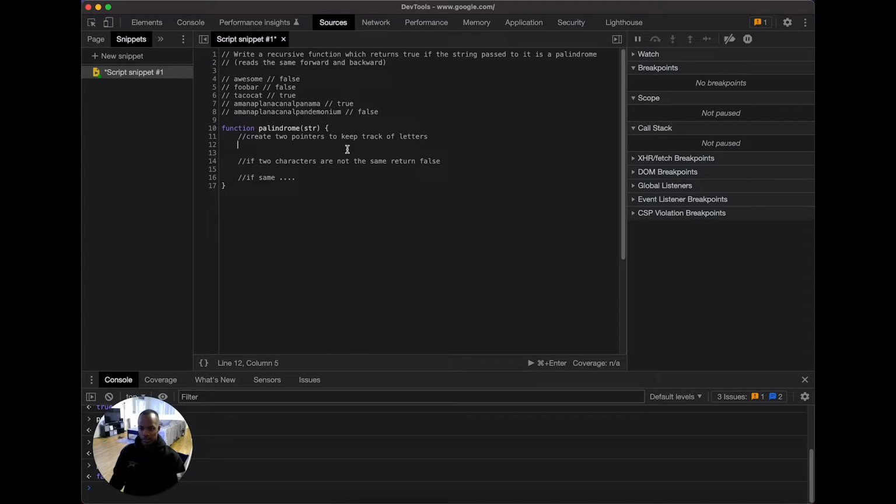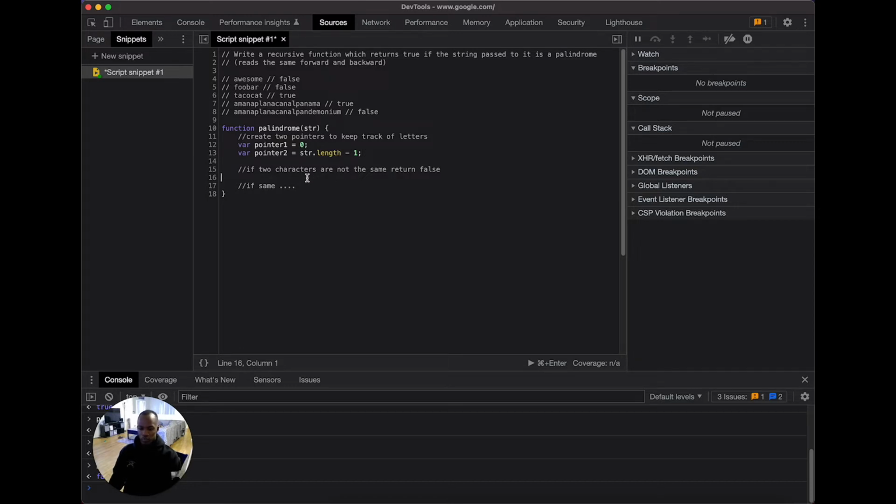So let's go up here and start creating our two pointers. Pointer 1 is going to equal just 0, right? Because string index 0 will always be the very first character. Then we're going to create our pointer number 2, which will equal the length of the string minus 1. The length of a string is always one more than the highest index. The length of this word is 7, and there are only 6 indexes, right? So you need to subtract 1 to get the very last index.